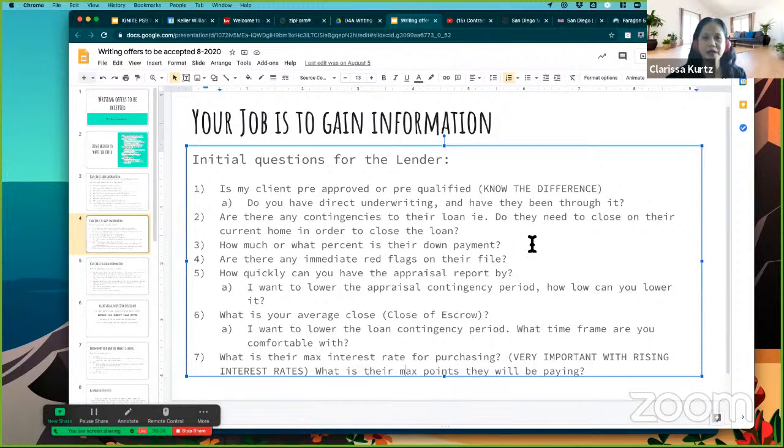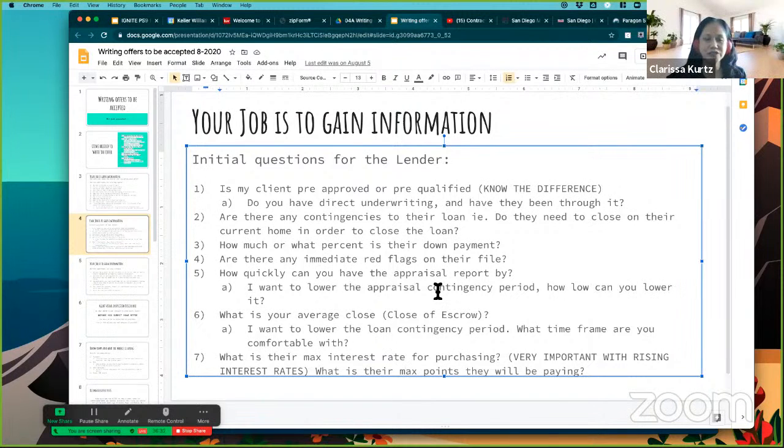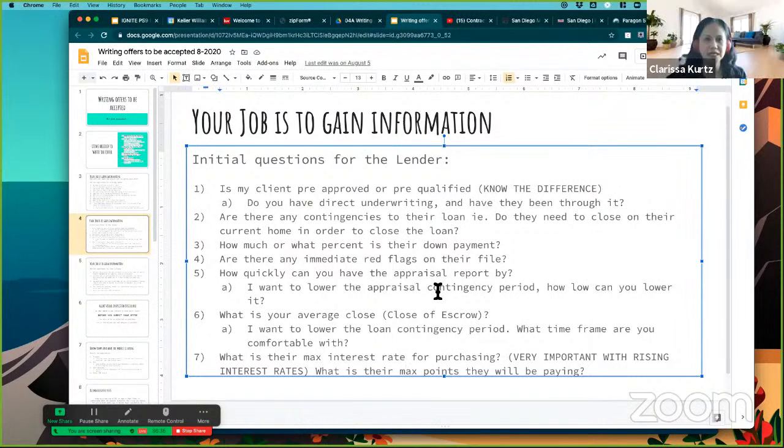So any questions about that as well? So we can call the lender with the permission of our client? Yes. Thank you. I would advise you to do that right in the beginning. As a best practice, especially because of COVID restrictions, I highly encourage you to have that pre-approval before you show properties.